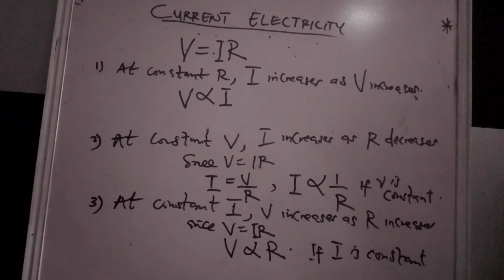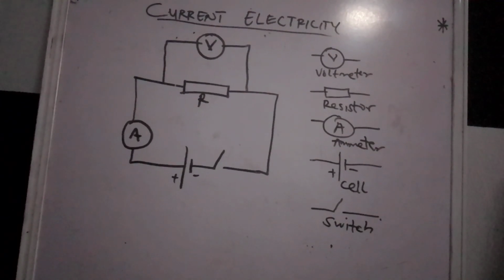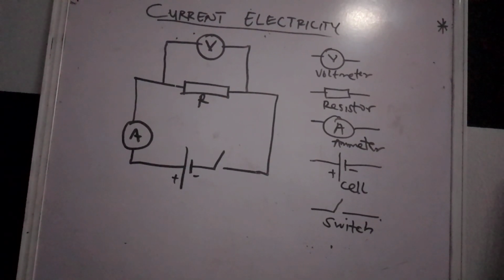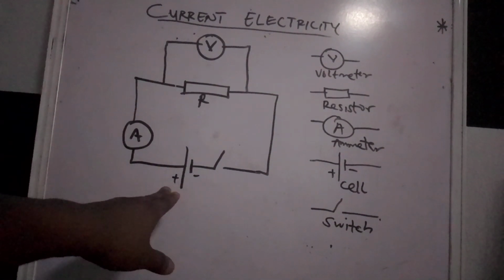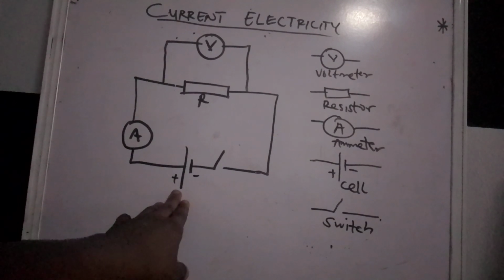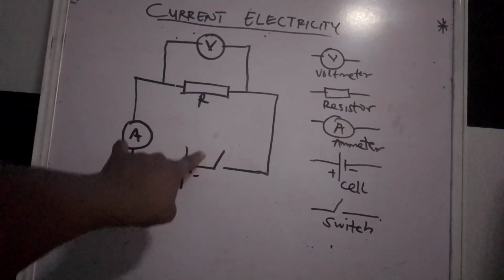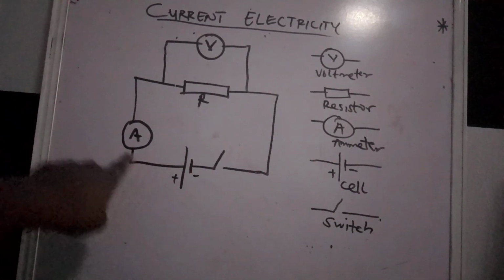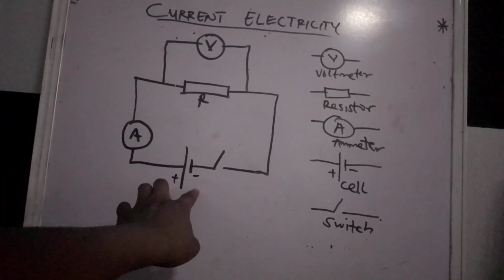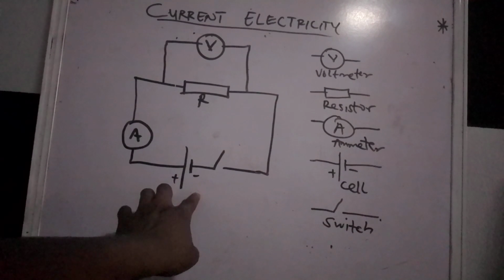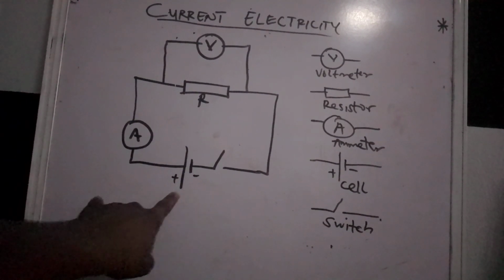A diagrammatic representation of a circuit, and see how a circuit looks like. So the diagram we have on the board is a representation of a circuit. So all these lines are talking about the path through which current flows. Current will always flow from the cell. So the total work done in moving the charges around the circuit is what we call the EMF. So the EMF resides in the cell here. So this is the cell.